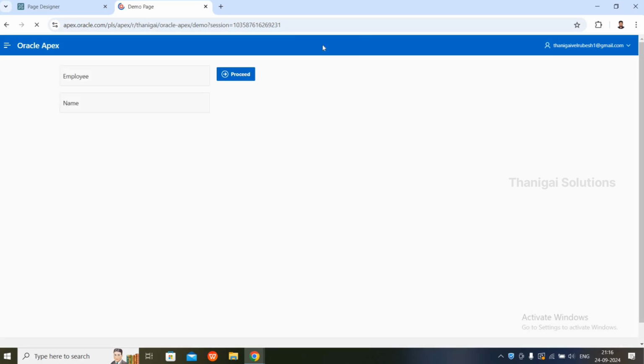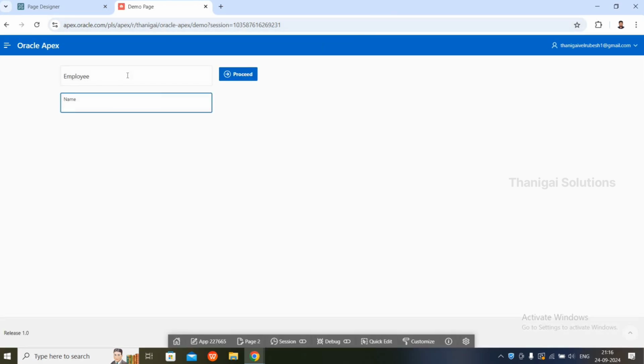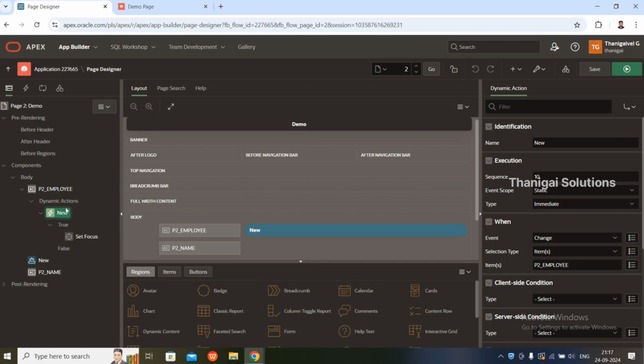Now I'm going to keep my cursor on the employee field. As soon as I press tab, my cursor should go to the name. But I'm not getting the required result, because by default, while creating a dynamic action for a page item, you get a change event.